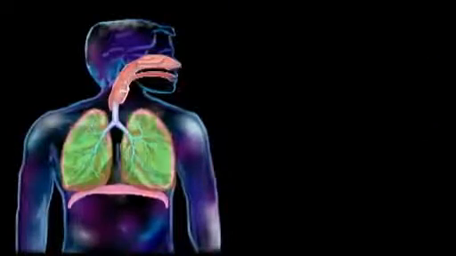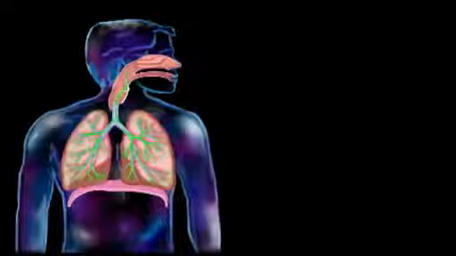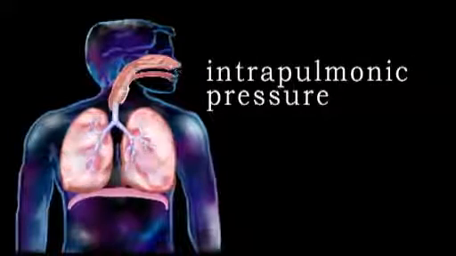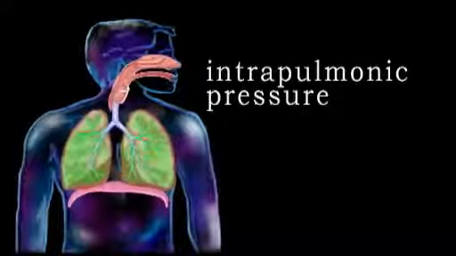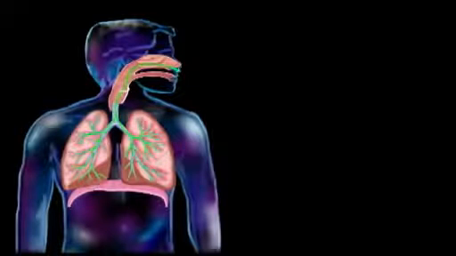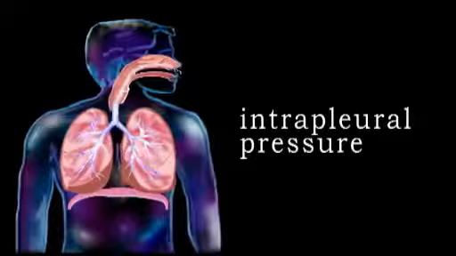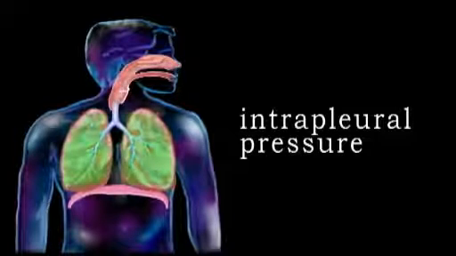Breathing is accomplished with the aid of muscle contractions and air pressure. In a resting state, the air pressure inside the lungs, called intrapulmonic pressure, approximates outside or atmospheric air pressure, while air pressure inside the pleural cavity, called intrapleural pressure, is slightly less. A barometer measures air pressure, and we will use a barometer to illustrate what happens as we breathe.